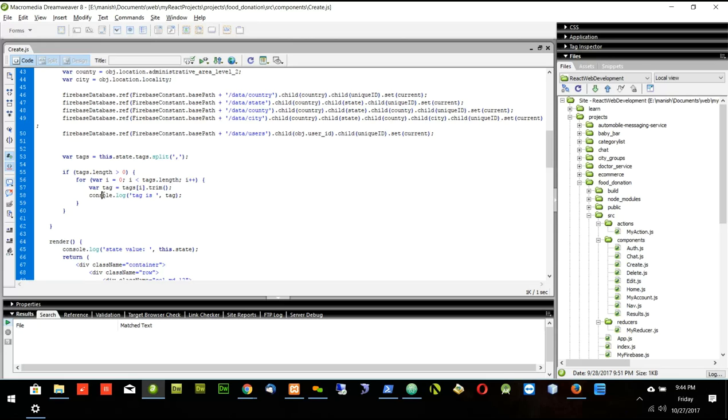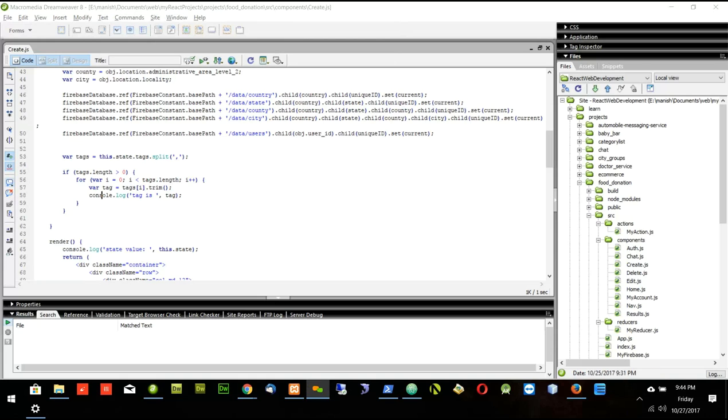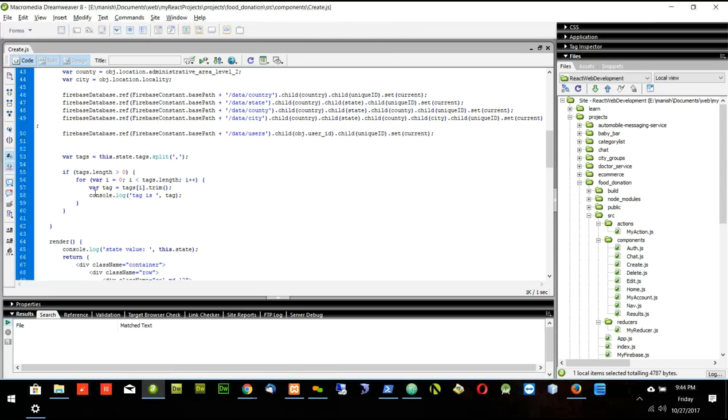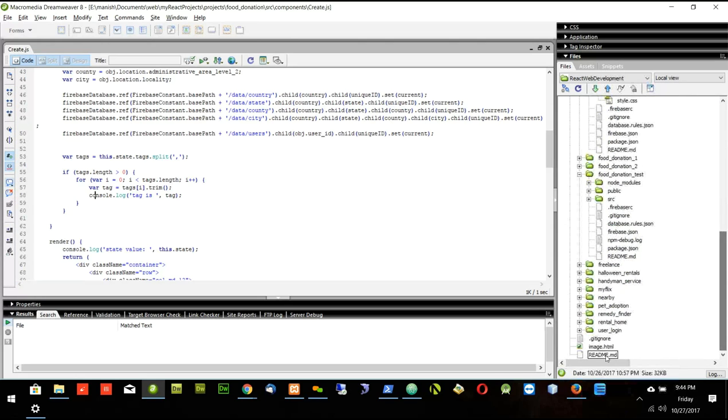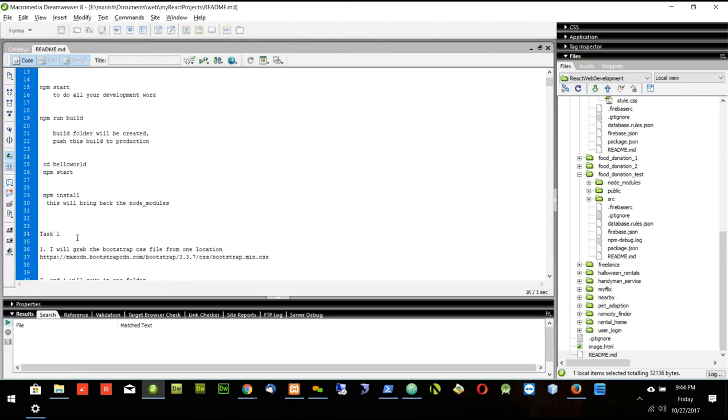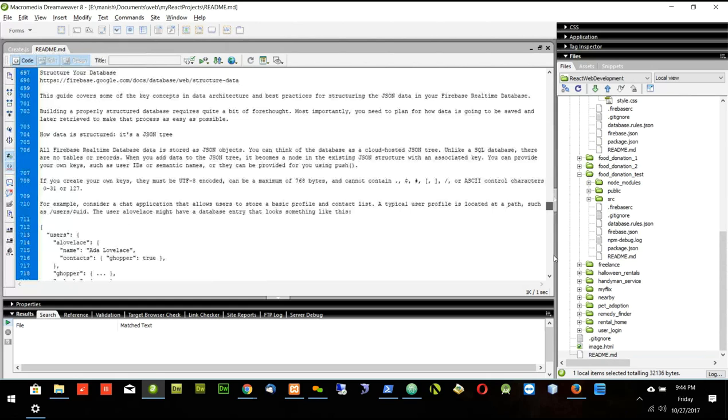I can see it in my Firebase, but I don't see it in the console log. Okay, let's complete this and then I will debug with you what the problem is. Let's complete this part. Now let me explain how the structure will be. You put the code and we will check what is wrong with the code.